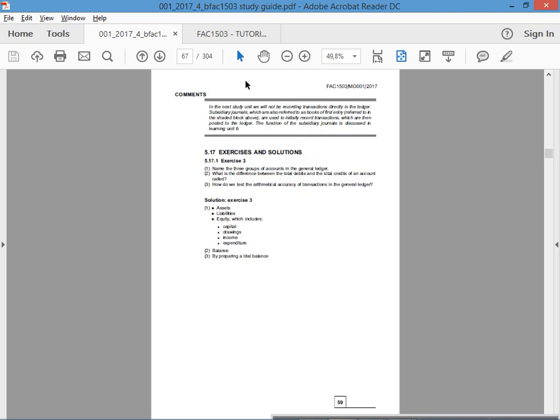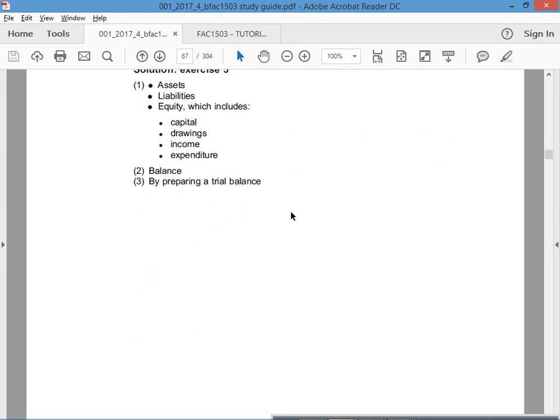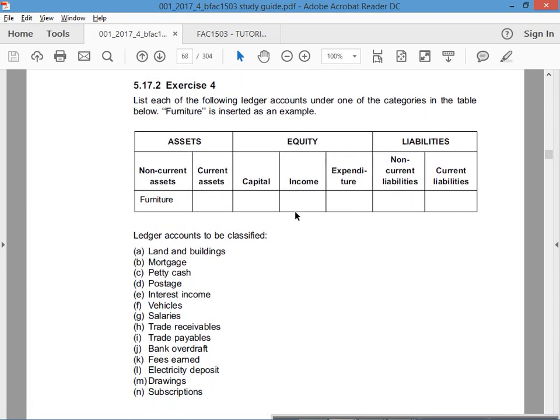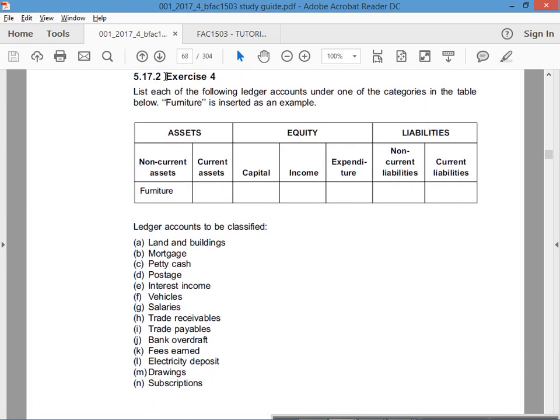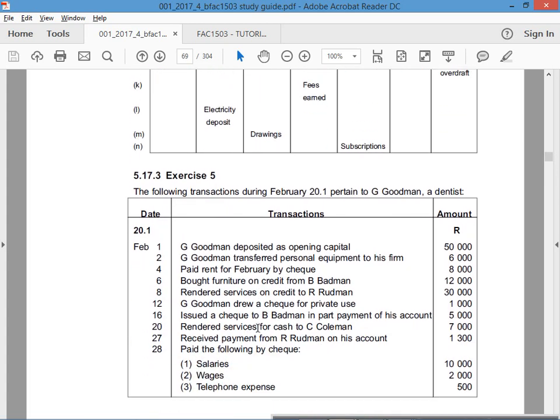There, exercises and solutions. This was from chapter 5, which is what we discussed today. When looking at exercise 5, you'll see it at the end of the chapter. For exercise 4, again, don't look at the answers, try to do it first and then check your answers. Would you be able to identify what these are? Do you know if it's an asset, liability, income, expense, capital, or drawings? Test yourself. The answers are there, then you come back and check.